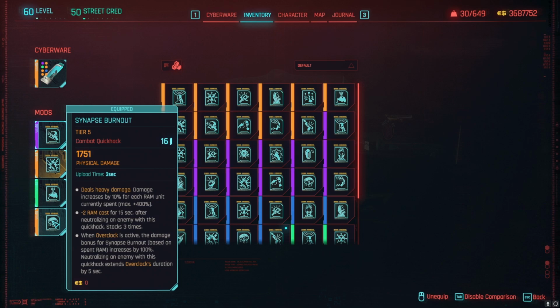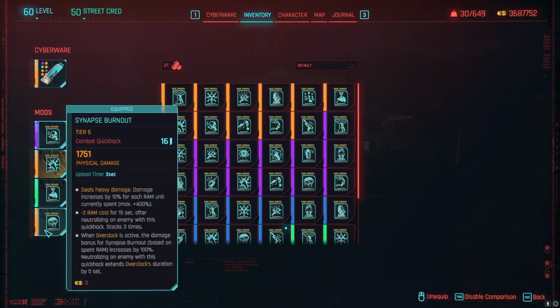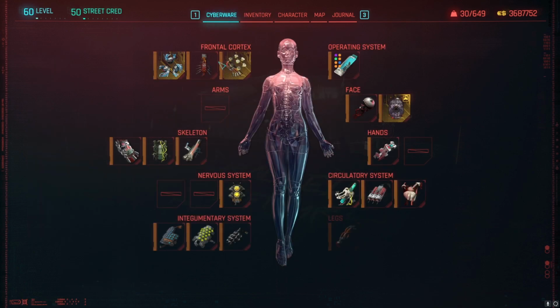It's really fun. And then when overclock is active, the damage bonus for Synapse Burnout based on spent RAM increases by 100%. So they'll be up all the time as well. Neutralizing an enemy with this quick hack extends overclock's duration by 5 seconds. I believe that only happens at tier 4 and above. So it's a Synapse Burnout. Do we have Synapse Burnout? There's the purple one. Yeah, it doesn't happen on tier 4. So it has to be tier 5. So that is why it's important to get this one at tier 5. Otherwise, it's not going to increase the duration of your overclock.